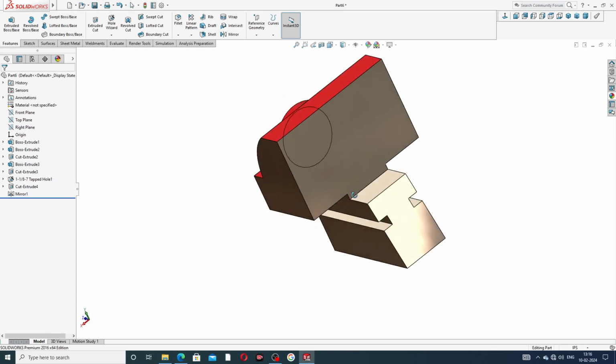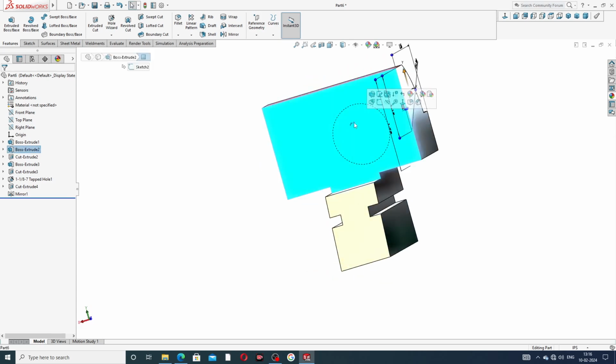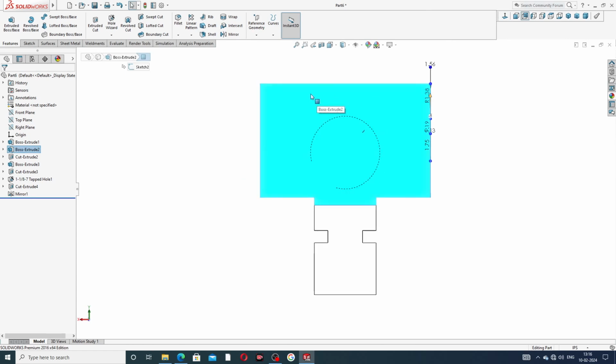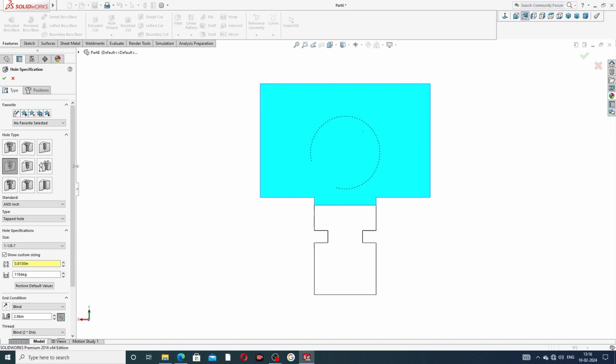Next, select this face here, and sketch, and go to Hole Wizard. Hole Wizard uses a straight tab, cutting here, and then use inch and tapered hole.